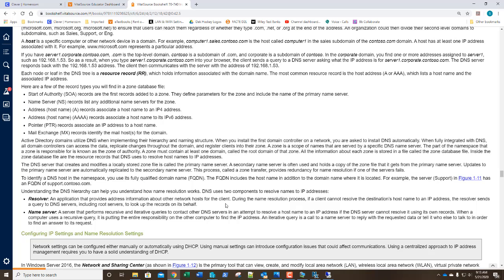So my host computer wants to go to a website. If I've already been to that website before, I've cached that name record and I can immediately go to the website. If I don't know, I need to contact my DNS server, and that's what the resolver does, to find out, hey, what is the associated A record for me to get from this name to this IP address? If my name server doesn't know, it can query other domain name servers, and then in turn it will have a copy of that record that it caches, and I will have a copy of that record that I cache.